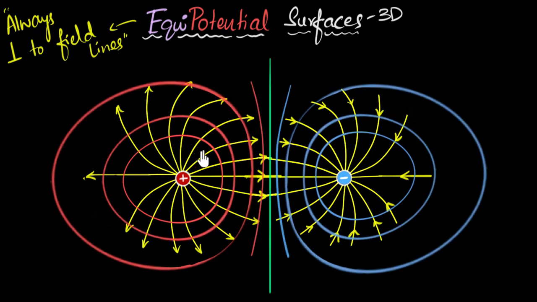And these would never merge with each other, ever, because one is producing a positive potential, one is producing a negative potential. In fact, I hope you can see right in between, the potential is going to be 0. That's why I've drawn a green one over there. It's kind of like neutral potential.